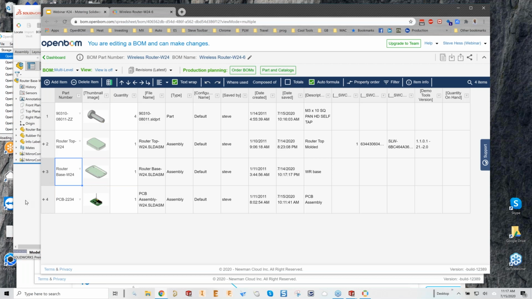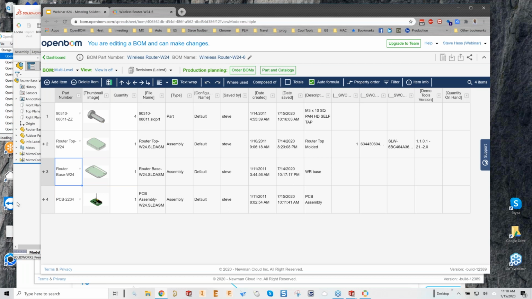If you're just starting out and you put part number in the file name, SolidWorks won't let you have two files with the same name, at least open at the same time. That's a nice way to start transferring part number over to OpenBOM. But we quickly run into a little bit of trouble with that, not the least of which is that the file name becomes a little bit unreadable.